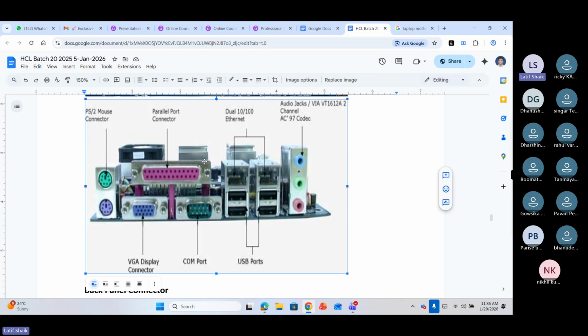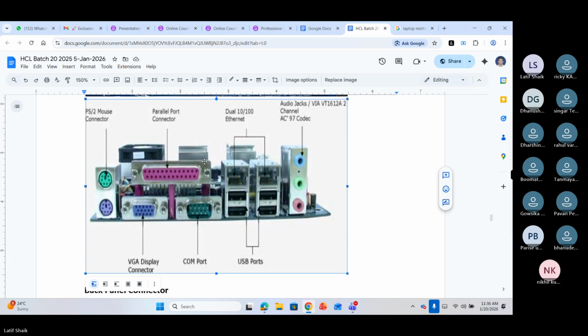From old to new, there are a lot of changes in motherboard component connectivity and in back panel connections too. If you see, there is a round PS/2 mouse connector and a PS/2 keyboard connector. In the olden days, we used these for connecting the keyboard and mouse. Later these were removed and we use USB. Nowadays, instead of two PS/2 ports, they give one PS/2 port; you can connect either a PS/2 keyboard or mouse to your system.